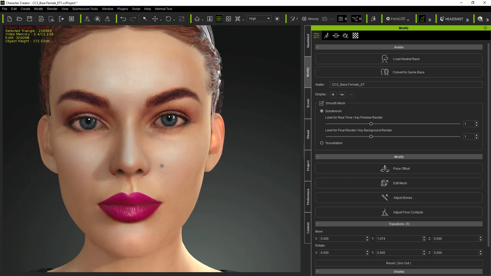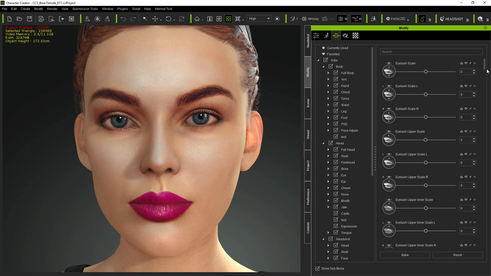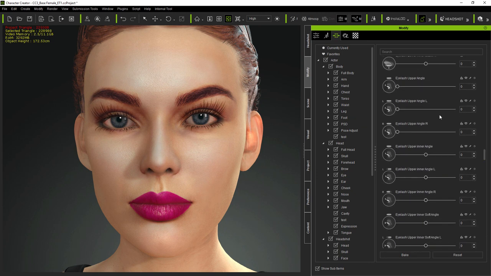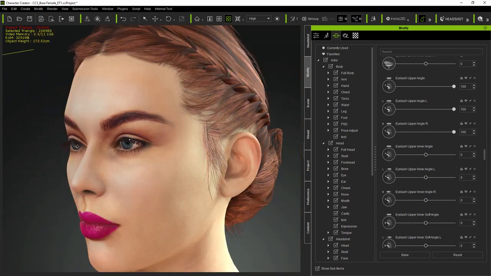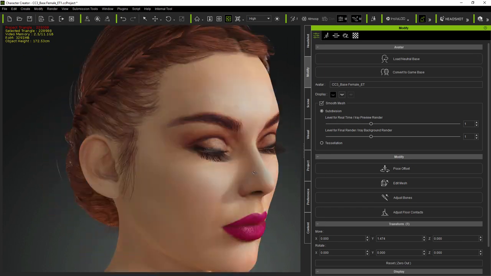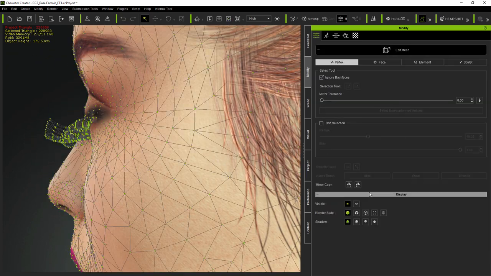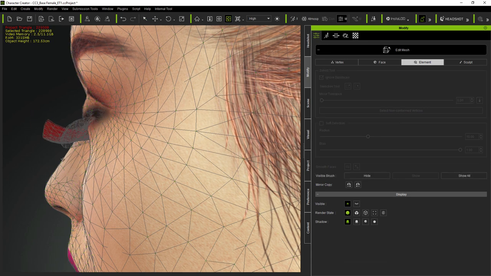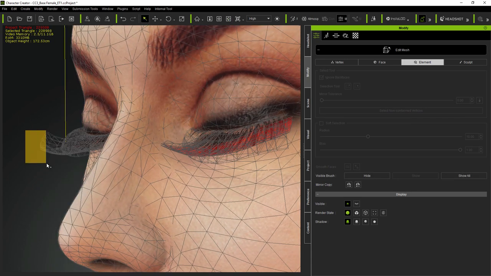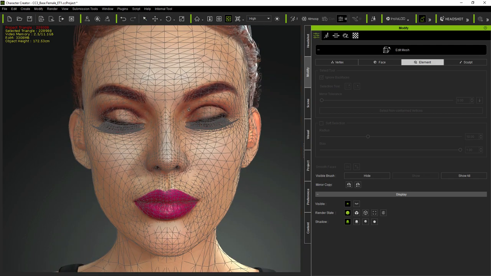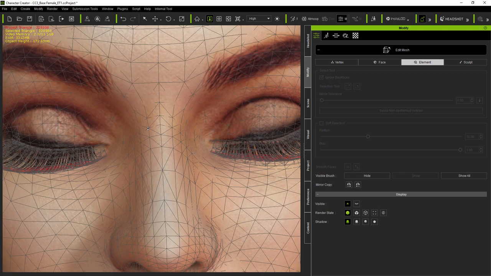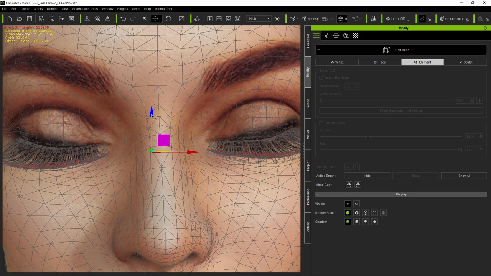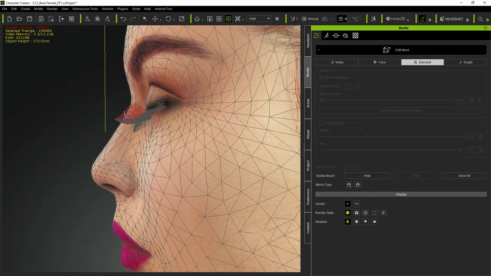And just to underline this correction approach, we'll take a more obvious example by scaling the eyelashes up and applying an extreme downwards angle to them. You can see how separated they become from the eyelids. And of course, this is even more noticeable when the model's eyes are closed. So again, I use the same method as before by going into Edit Mesh and choosing Element Mode, only this time I select all of the upper eyelid meshes. Here, I simply need to move the meshes up so that they're better aligned just above the upper eyelid rims. And after this simple step, even long, downward-angled eyelashes like this are well-positioned for both eye-open and eye-closed animation.